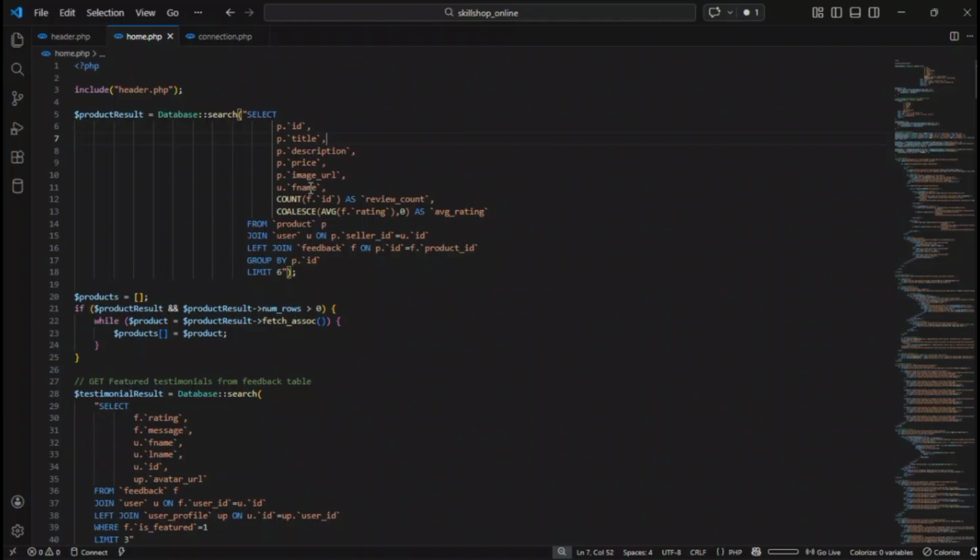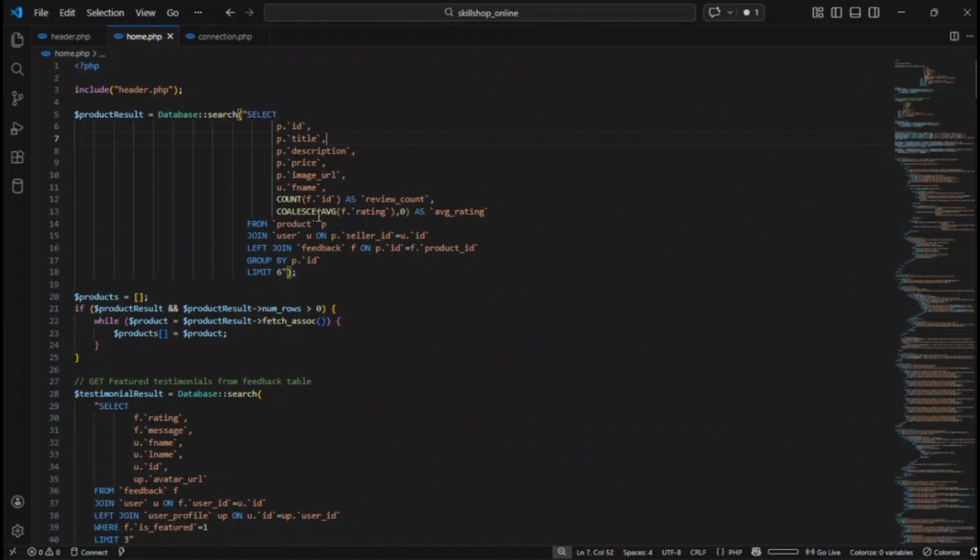This means the seller's first name, and then it says to count the number of reviews per product, as review count, and then COALESCE average rating.